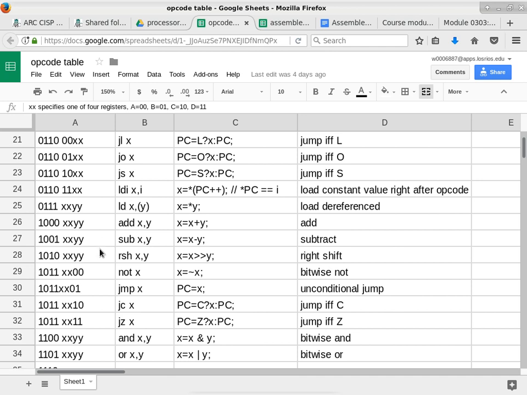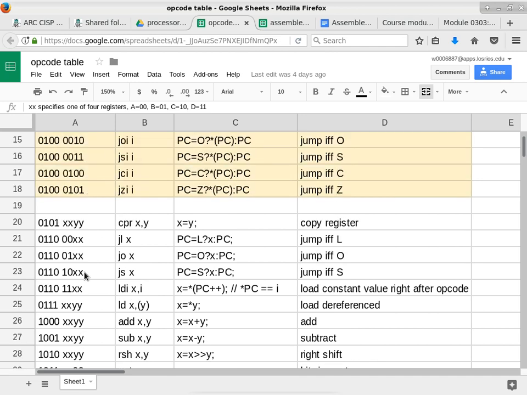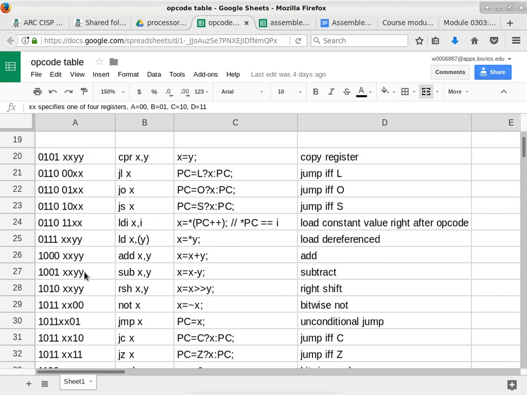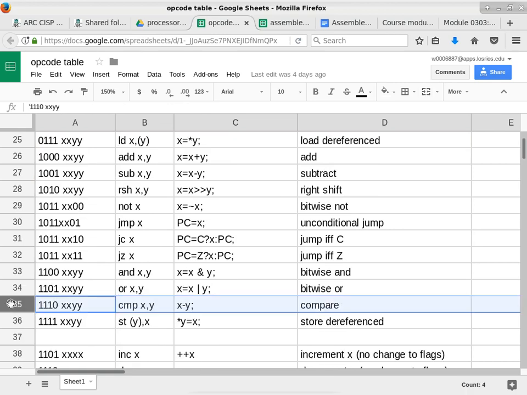So we have the compare instruction, we'll use it as an example. The CMP instruction is right here. You can see the C code I use to represent it is x minus y, but the result is not stored anywhere. It's not like the other instructions where the result is stored. We are just going through the motion of doing the subtraction, but the difference is not stored. The flags are still affected, so we're still changing the flags.